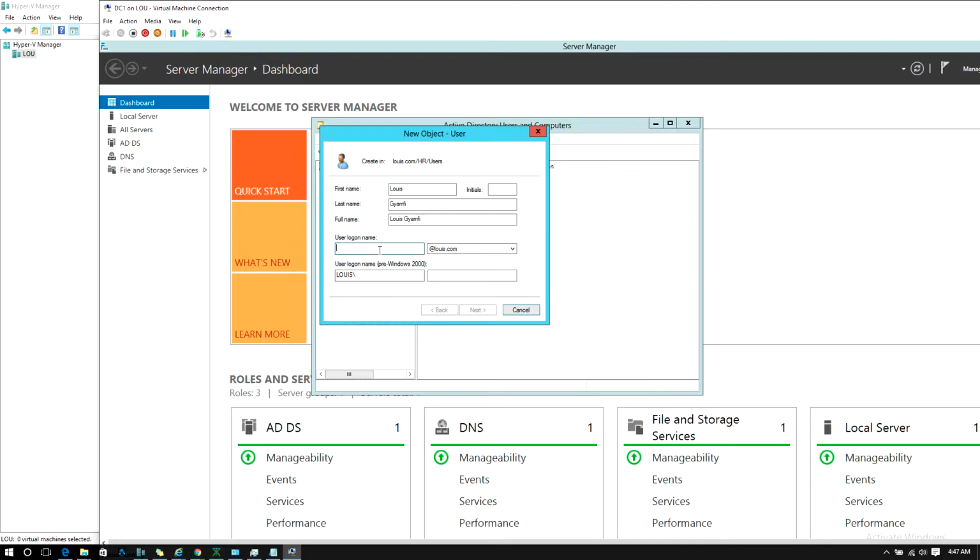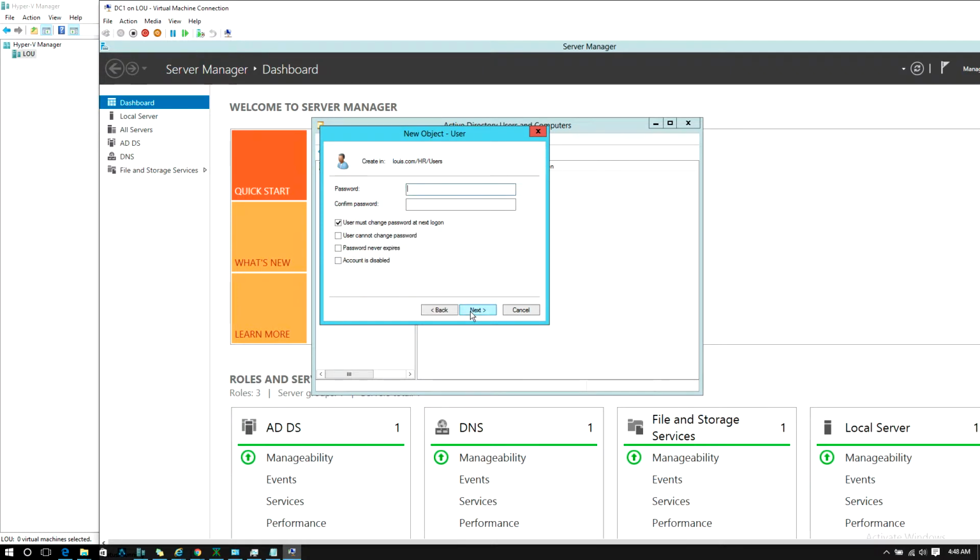But the problem with using just the first name, like say I decide to use Luis at louis.com, is that what if there is a second Luis? Am I going to make it Luis 2 or something like that? So most organizations probably go with the first name dot the second name. But then there is also a standard, which is basically, let's say L and then Jenfi. So if there is another person, probably Linda Jenfi, that one will be Li Jenfi. So it moves in that order. This makes it easy to differentiate between the various users. So then I go to next.